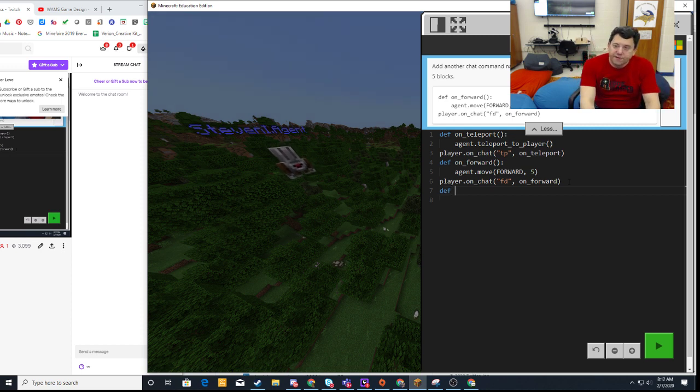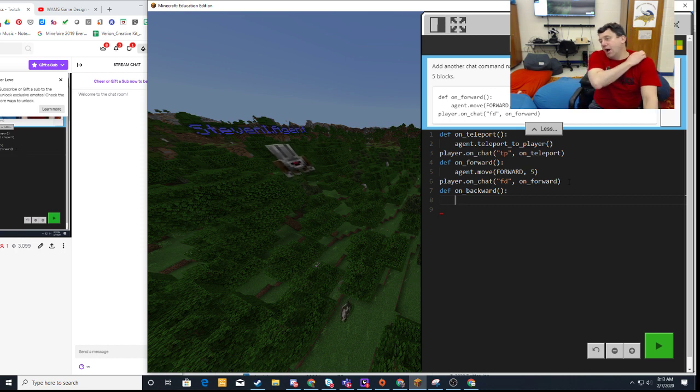Def, then what? On teleport. Well, we've already done on teleport. Backward. Backward, okay. Then what? Open parentheses, and then the close happens to go there. Okay, so there we go. So that's doing what again? Defining the function. What do you think we want this function, the actual, what it's going to do, or the command in Python?